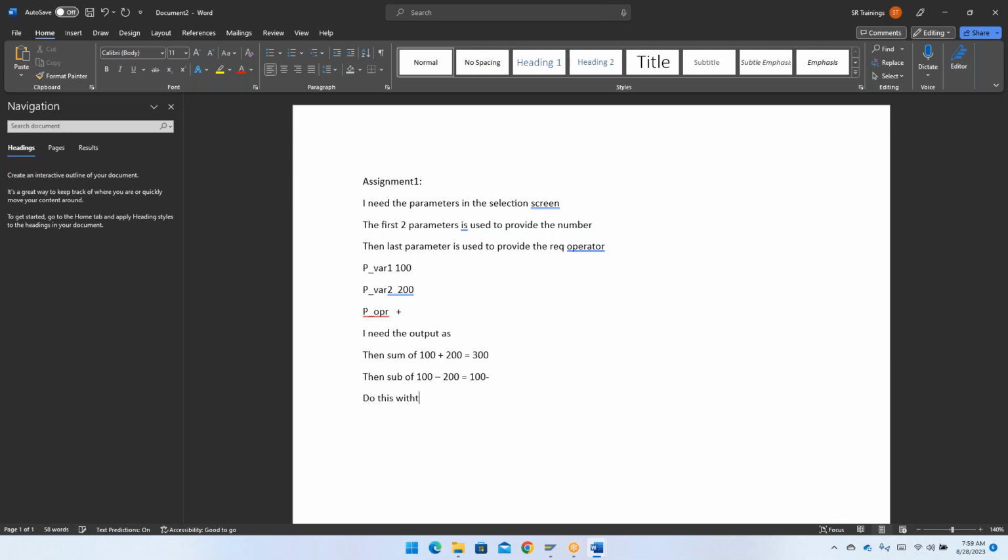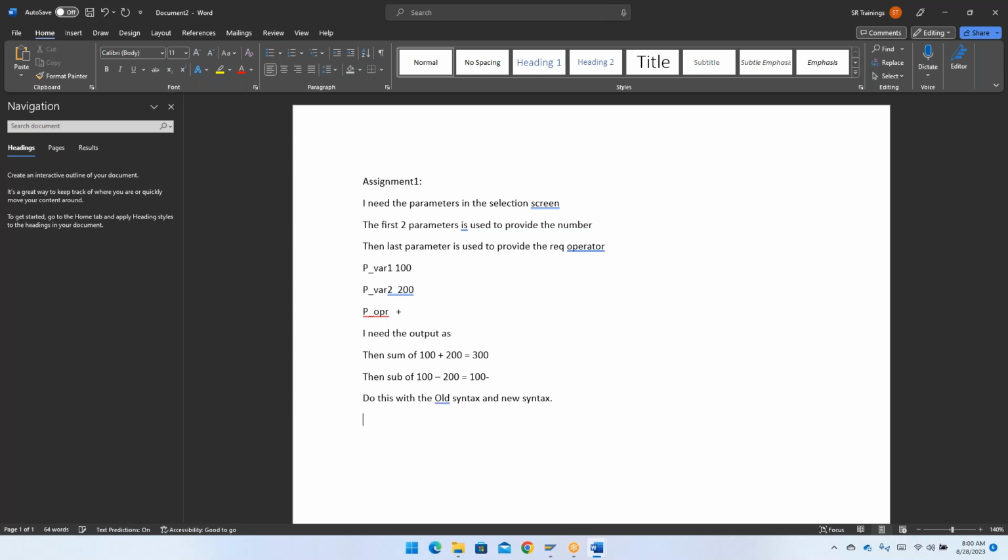So do this with the old syntax, the old keywords, and the new syntax. Do this with your old syntax as well as your new syntax.